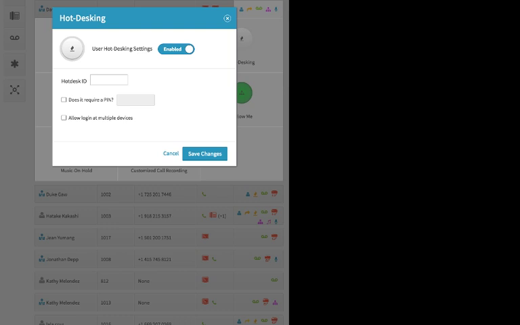Right? Today's Tuesday, and someone's already at desk 23, so I go over to desk 14. I log into that phone, so star 11, hit my hot desk ID, and calls start coming to me at that phone. At the end of my day, I believe I hit star 12 to toggle hot desking off.